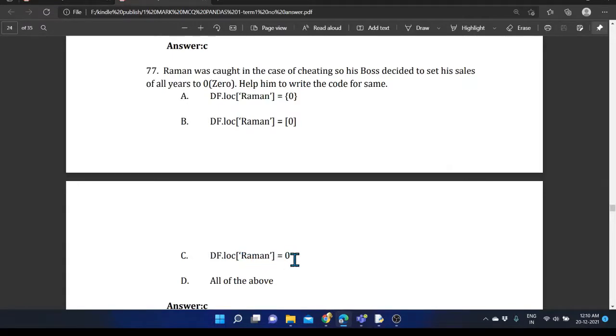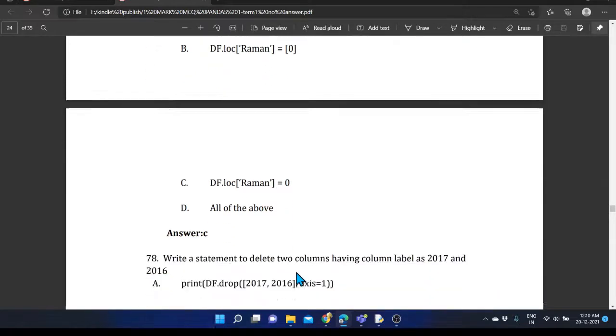So that particular data will be reset to 0. df.loc, within single quotes we will specify a particular row name, then equal to 0. Like that we can reset that particular data with 0.